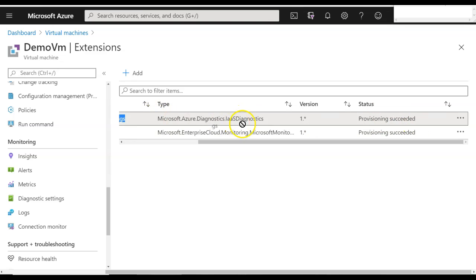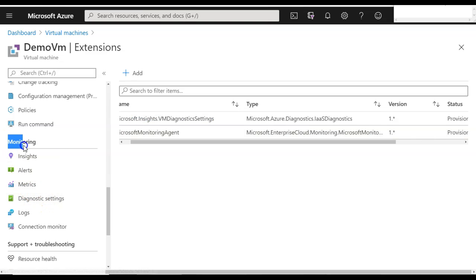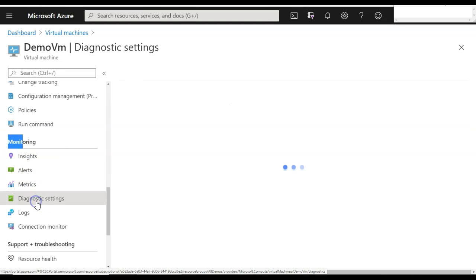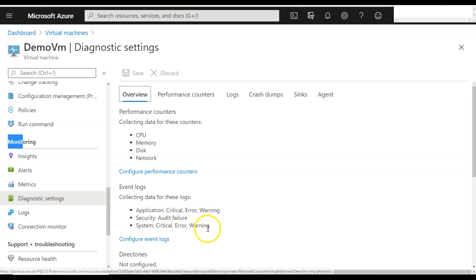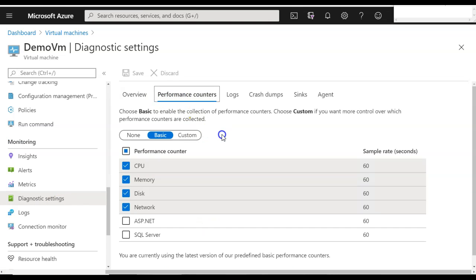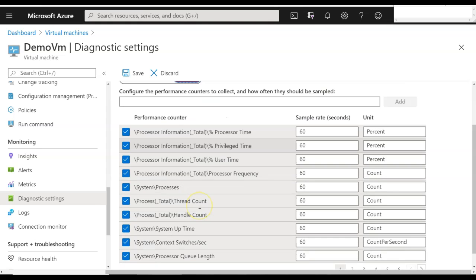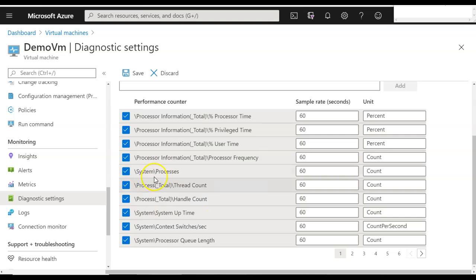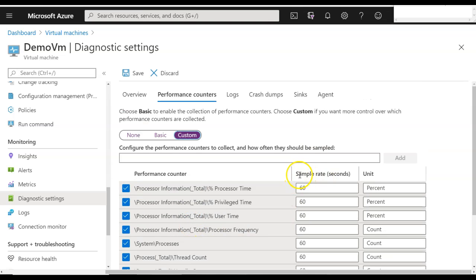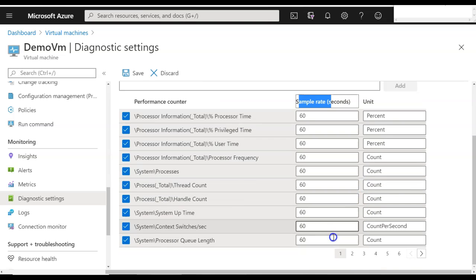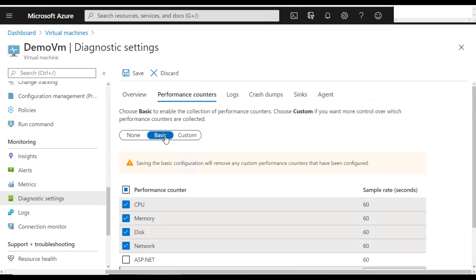So this will actually pull all the diagnostic settings which we configure under monitoring, under diagnostic settings. So let's jump into what we configured. You see here, performance counters can be configured here. Let's say if it is specific to the SQL server of that VM, you can collect those logs, and also you can customize it. When we talk about customization, you have multiple other options, including the rate at which you want to collect, and the percentage or count. All that kind of configuration can be done.